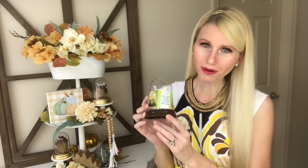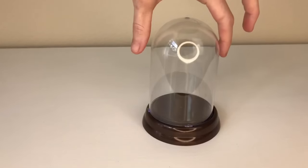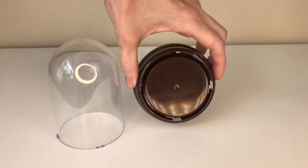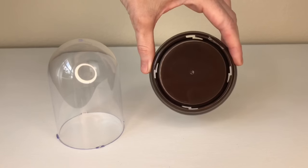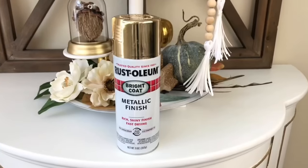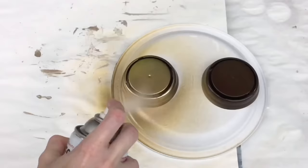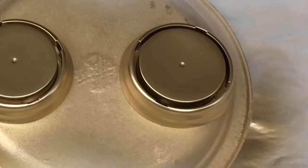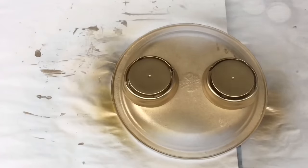I think it just makes everything look a little bit more high-end and classy. So I was so excited when I saw these. The only problem with these is the color. It's like a muddy brown color on the base and not really my taste, but that is an easy fix. We are going to change this muddy brown color into a beautiful gold. I'm using some Rust-Oleum gold spray paint. I'm going to add 2 coats of spray paint to the base of these cloches, and then I'm gonna let them dry completely.